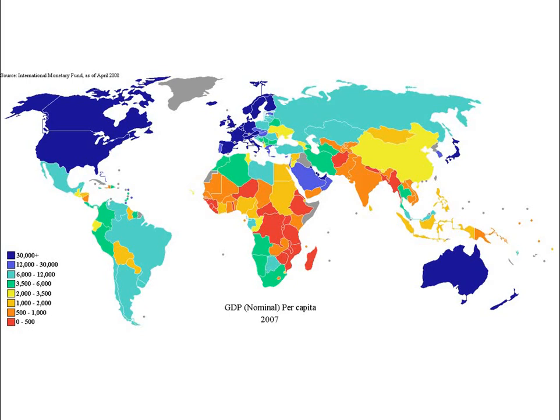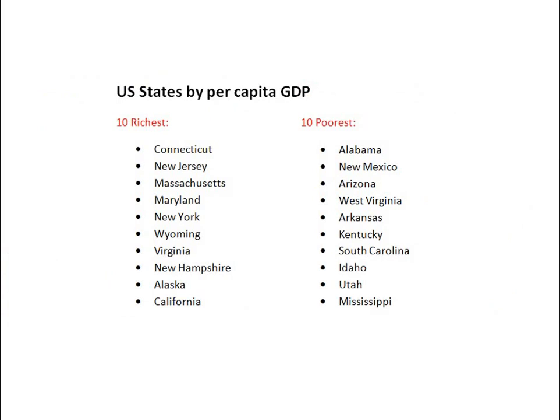Now, let's bring it down one level on the scale, and instead of looking at the globe, let's look at the United States. Why are some states rich and other states poor? Look at that list of states and see what the rich states have in common versus what the poor states have in common. Well, one thing we can easily see is that 9 out of the 10 richest states have some kind of coastline. New Hampshire doesn't have much coastline, but it does have some. They have some kind of coastline, which means they have a port, which helps with international trade.